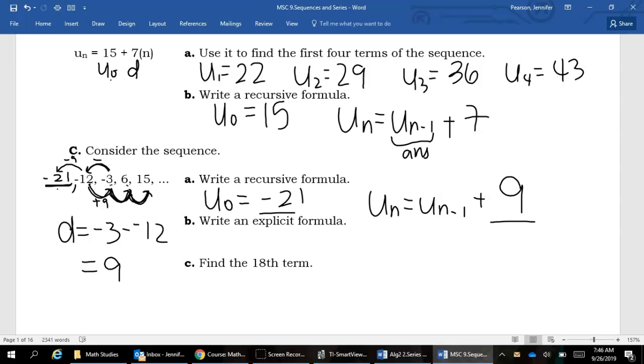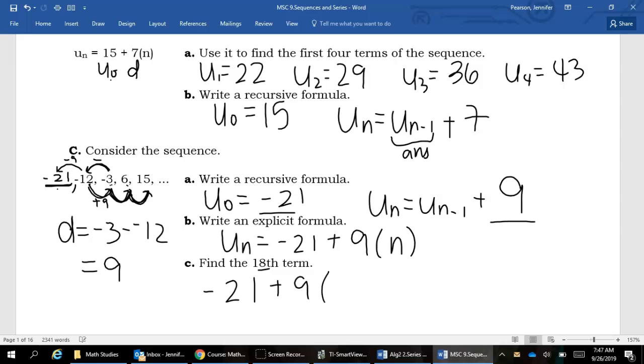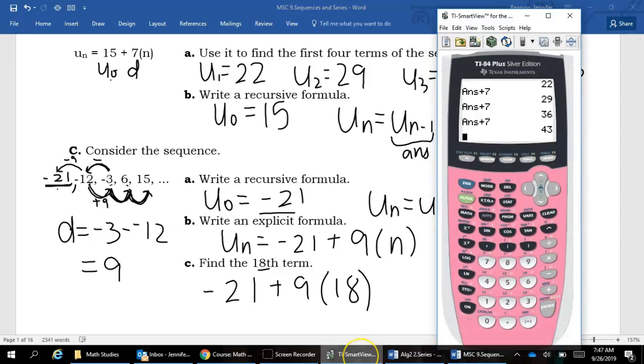So now that I have my 0 number and my common difference, I can write my explicit version. U sub n equals, I need my 0 number, plus I need my common difference, and then we're going to stick an n in there so that we can substitute different values in to jump to specific answers. Like in the very next example where I want the 18th answer, I'm going to substitute 18 in for n. So that'll be -21 plus 9 times 18. And I can jump here with negative 21 plus 9 times 18. I know that that is 141.